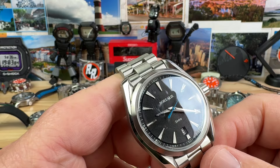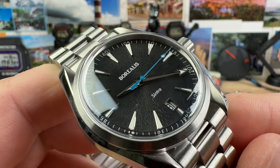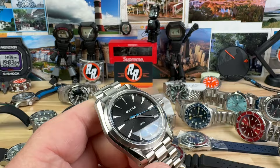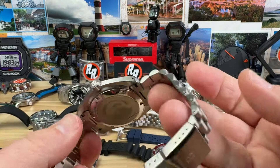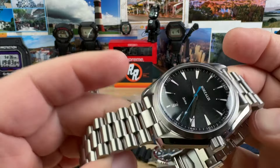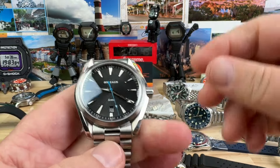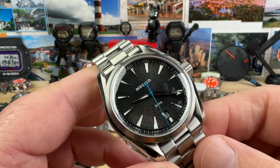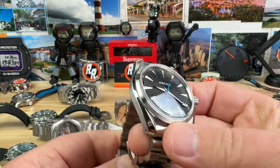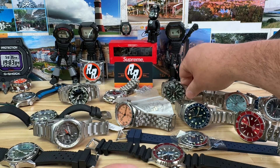The Borealis Sintra, running at plus 2 seconds. It has a kind of textured black dial with a little pop of powder blue on the seconds hand. Still has a sticker on the back, and it has been sized, so it's probably been worn. It does have the links, comes with the little pouch and all that good stuff. Running plus 2 seconds, we'll do this one for $240. This lineup is going to sell quick — I know that.